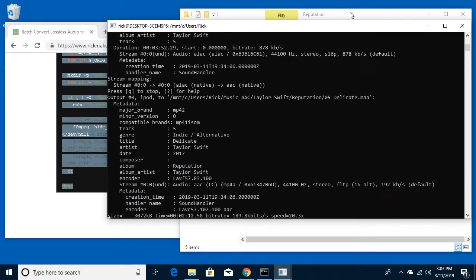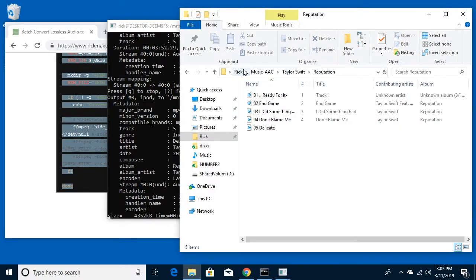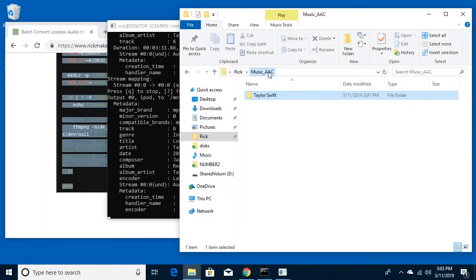So this is going to take a while. I don't want to make you sit through all this. But once we have this all done, we'll have this folder with music_AAC in it. And then you could copy this over to, say, a flash drive and plug it into your car's USB port. You could plug it into the back of a TV or a receiver that has USB input. You could load it to an MP3 player, different things like that. Because this retains the lossless audio, you could take your lossless audio at this point and copy it onto a flash drive or a very large SSD and store it somewhere, and then just keep the compressed versions on your hard drive.